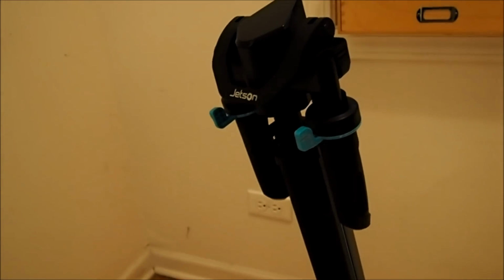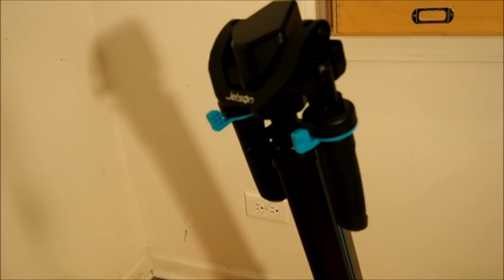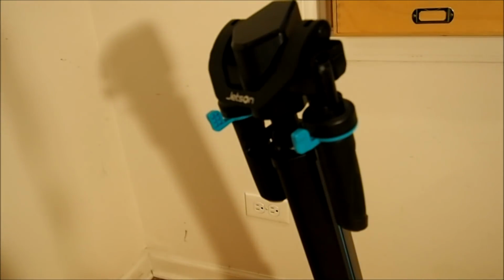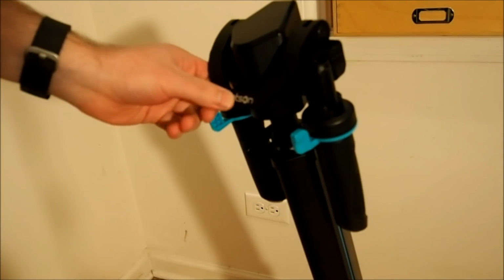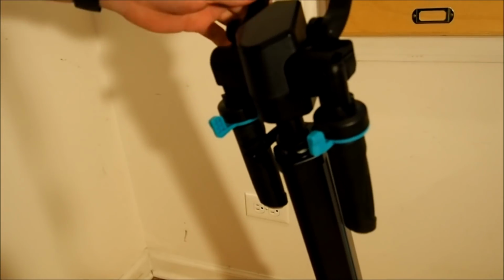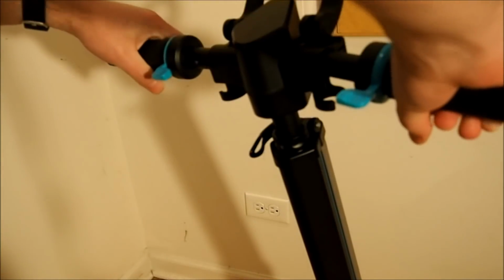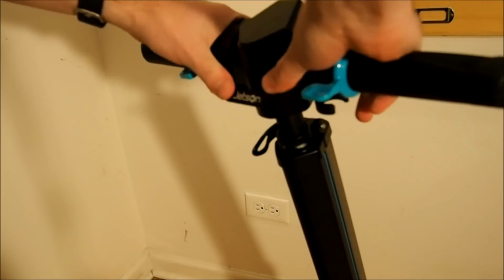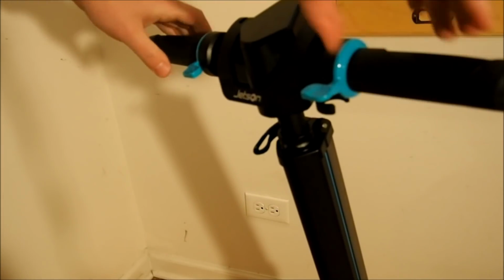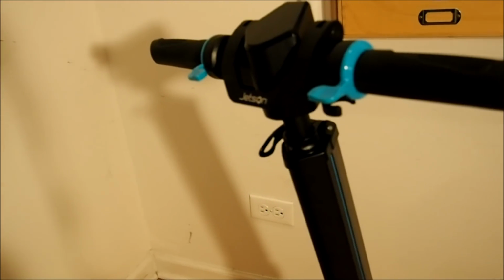You're going to want to unfold the handlebars, and that's actually very easy as well. There's a lever right here. It's got the logo on it, it says Jetson. You want to release that. Then the handlebars pop out of these clips, slide them in place, and you just press this back down. And they're locked in place. Pretty simple, pretty straightforward.